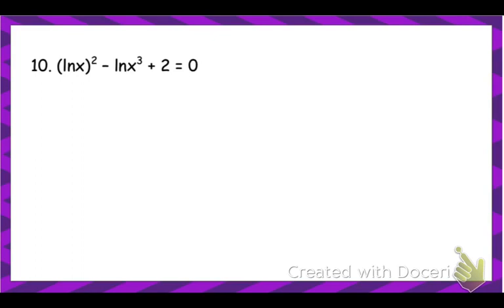The other one is actually kind of hard to see, but this is actually a factoring question. So one thing to notice is that the natural log of x squared is not the same thing as the natural log of x squared as an argument. Okay, those are two distinct things. That's also going to be true when you get to pre-cal and you look at sine. Okay, the sine of x squared is different than the sine of x squared. And actually the notation for that when you get to pre-cal looks like this. But those are different things.